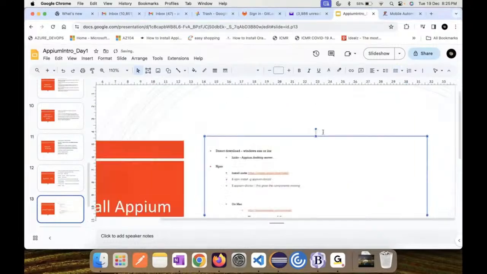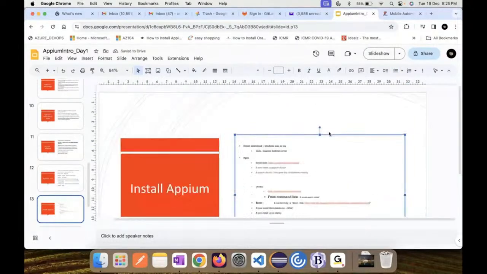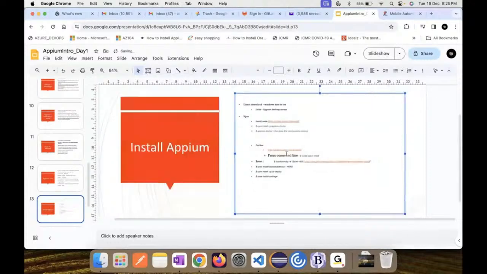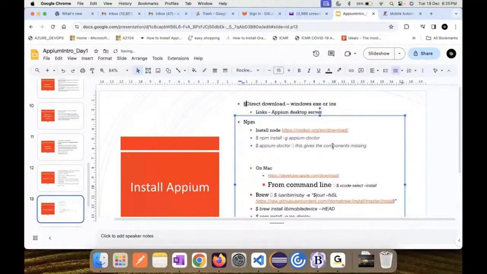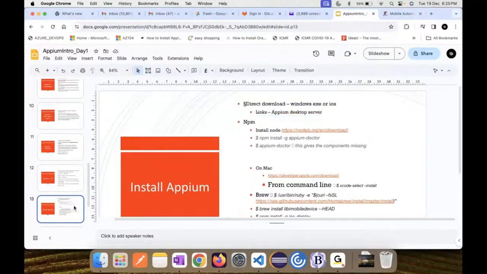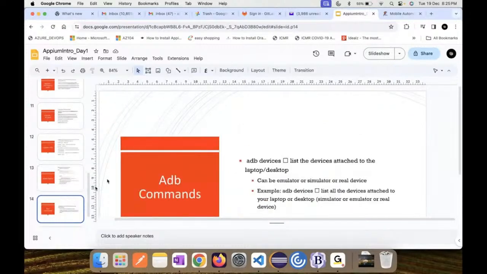So this is all about it. All these things we'll be teaching you, how to install it from the command line, the Node.js way of installation, the command way, everything we'll be checking. And then finally our helper handler, the ADB commands.